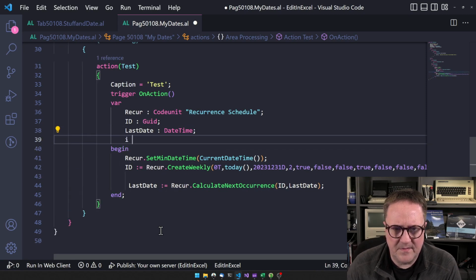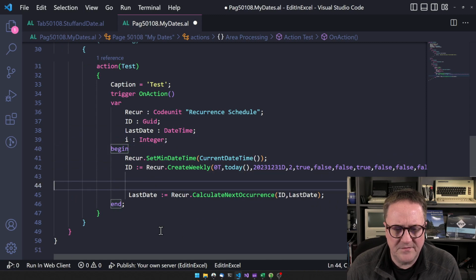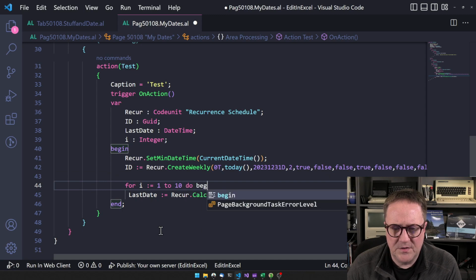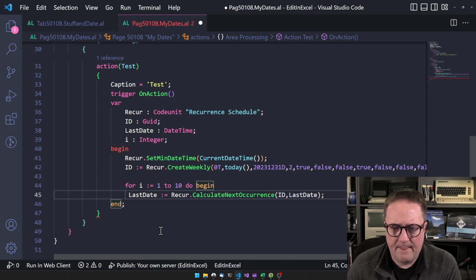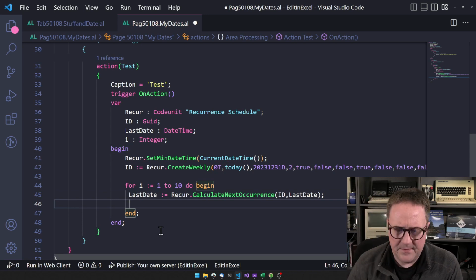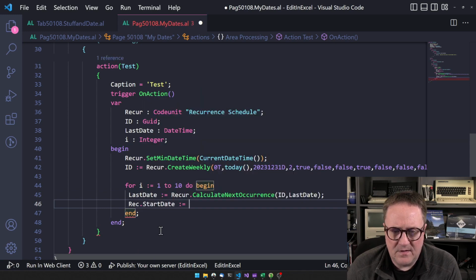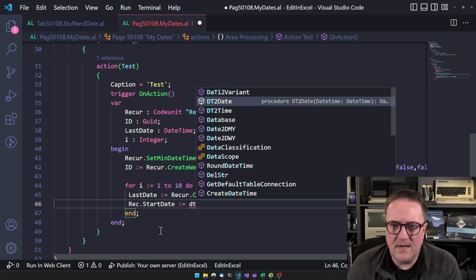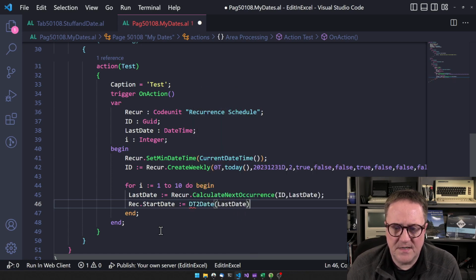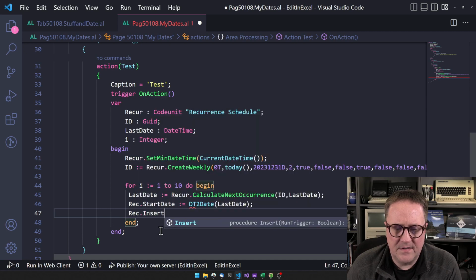Let's actually, because I don't know how this will stop, do an integer, and then let's do for I equal 1 to 10 do begin. And then let's do rec dot start date equal DT to date, date time to date, so last date, and then rec dot insert.